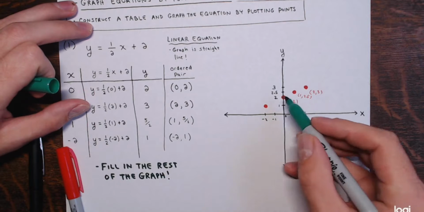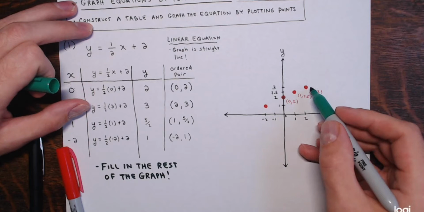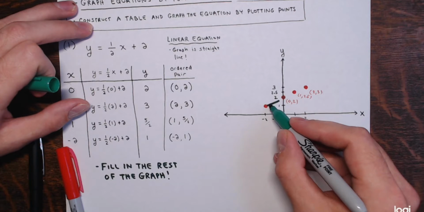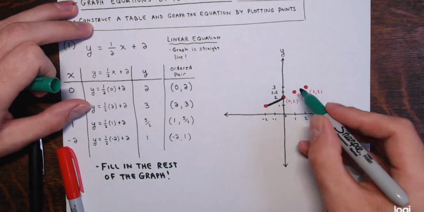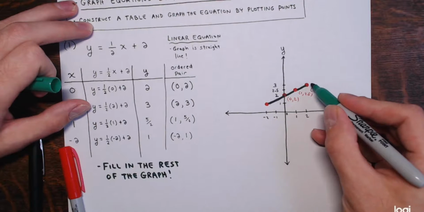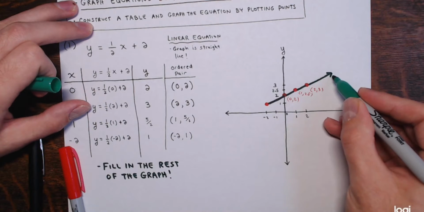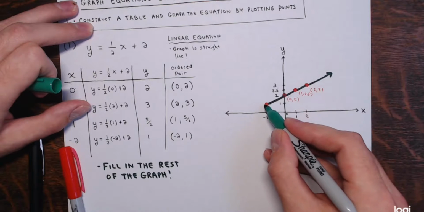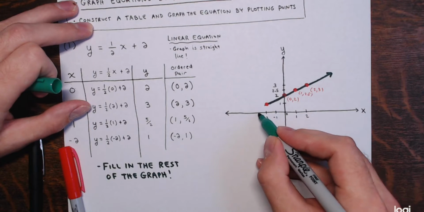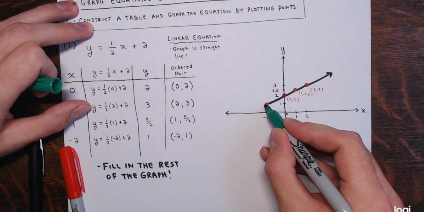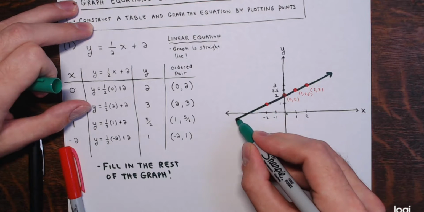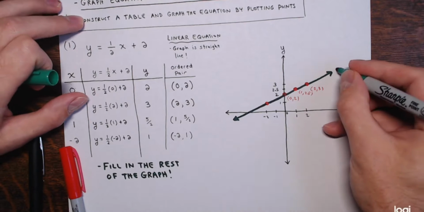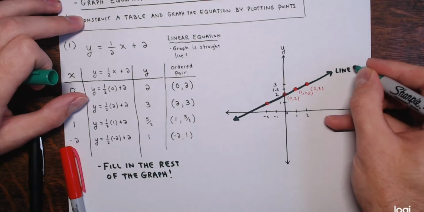Right? So following the pattern that these 4 points, these 4 solutions are showing me, the rest of the graph, the rest of the ordered pairs, the rest of the solutions look like they're going up to the right forever. Put a little arrow to indicate that. And if I kept going this way, plugging in -3, -4, -5 for x, it looks like the y coordinate would keep going down. Right? And again, a little arrow to indicate that. And again, it looks like a straight line here.